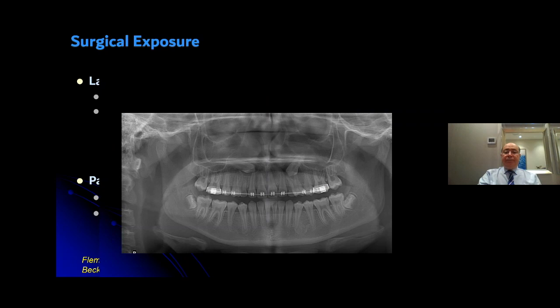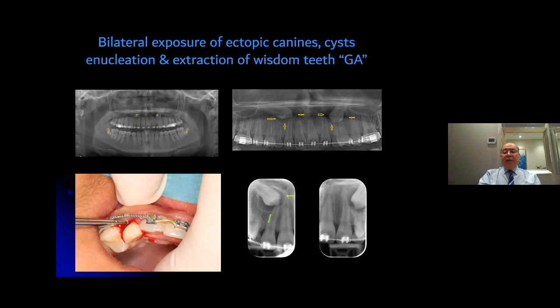This is one of the most interesting cases that I've done in the very beginning of my time at Mohammed bin Rashid University, which is almost 3 years ago. This young lady has, as you can see, two impacted canines. The top right one is extremely high, and you can see it is surrounded by a well-defined radiolucent area, which eventually came to be a dentigerous cyst, although the age was very young. She was about 14 and a half years old.